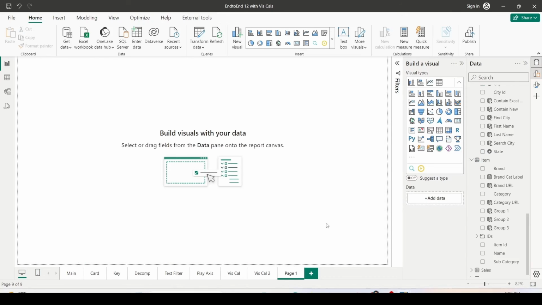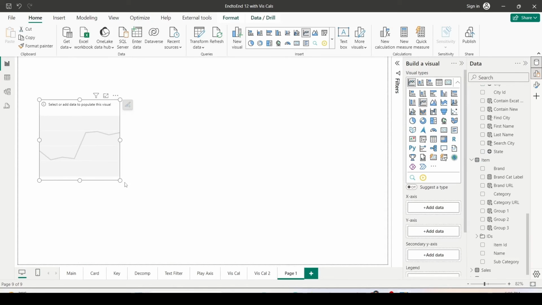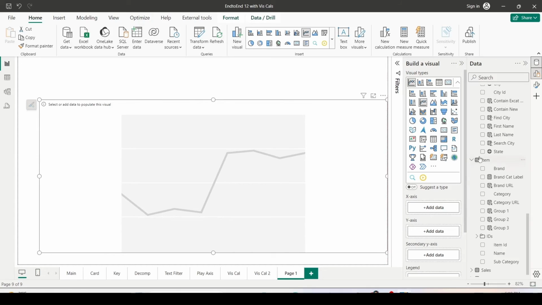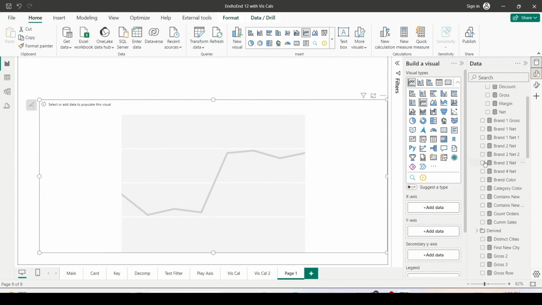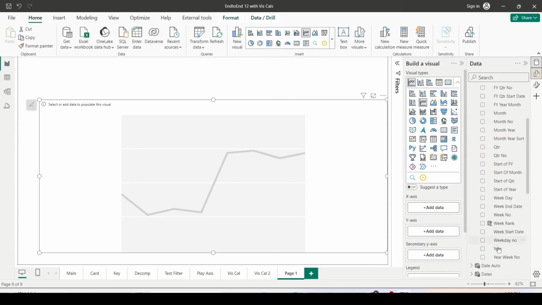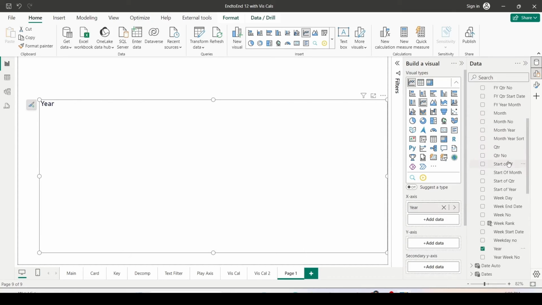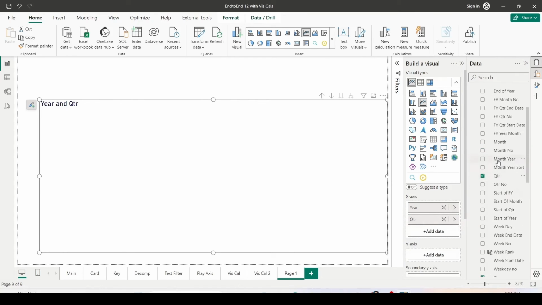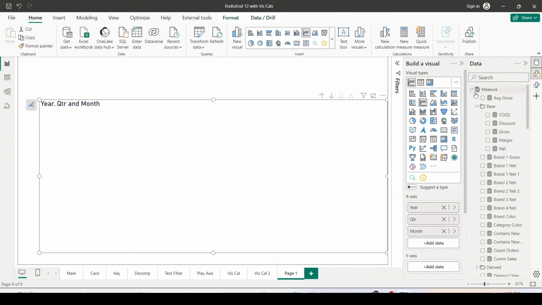So let me add another page, and here I'm going to create a line visual, and in this line visual I'm going to bring in the year from the date table. I'm also going to bring in quarter, and I would also like to bring in month, and I would like to bring in the measure net.